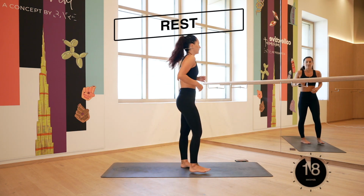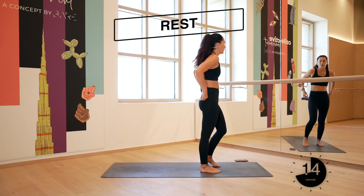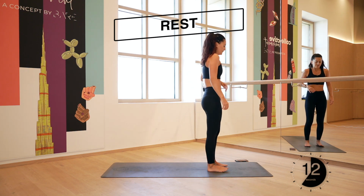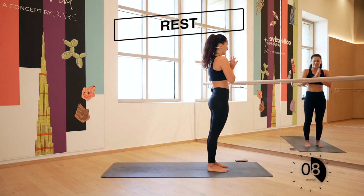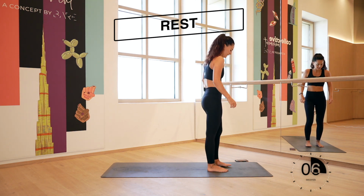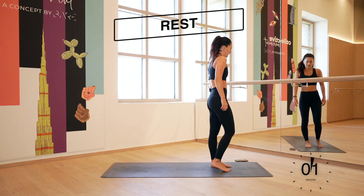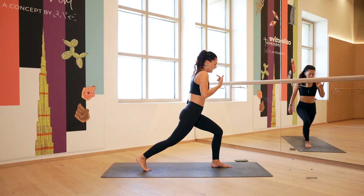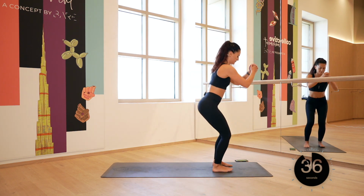Perfect. Top of the mat. Back lunge into a jumping squat or regular squat if you're just not into the explosive things this morning. Good. 10 seconds. Take your breath. Starting in 5, 4, 3, 2, and 1. Right leg comes back. Weight a little bit over that left foot. Keep the glutes low. Step forward and explode.